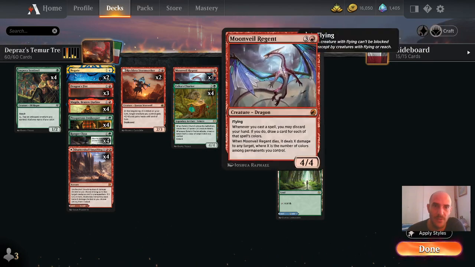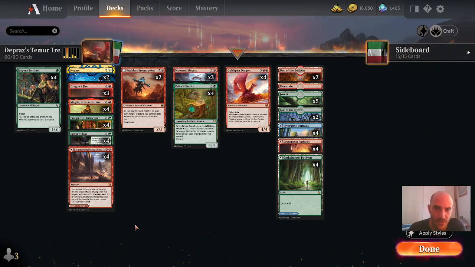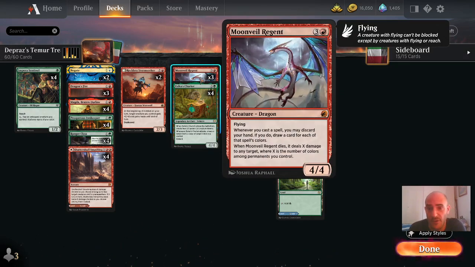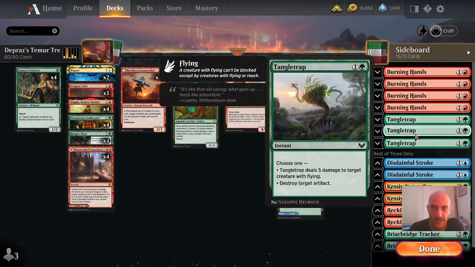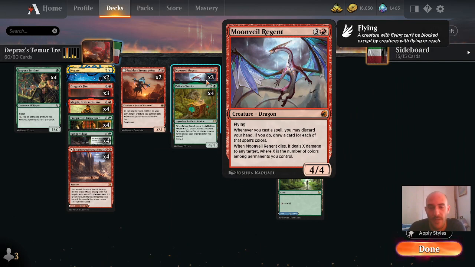The side of this that says when it dies you deal X damage is not really very important in this deck, because at most you can do 2 damage, although that might be irrelevant. You can do it to any target, so you might just be able to go face for that last little bit of damage that you need. But there are only red and green permanents in the whole deck, so at the most, you'll be doing 2 damage to the opponent when the Regent dies.